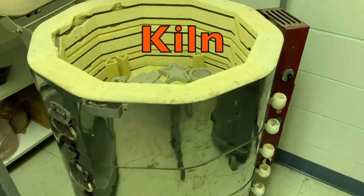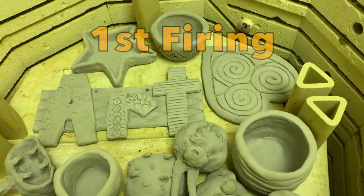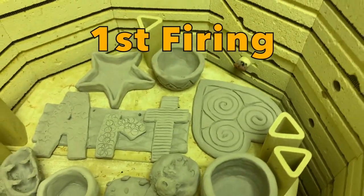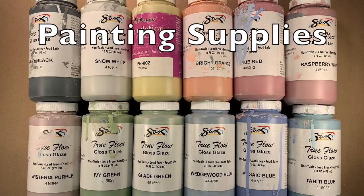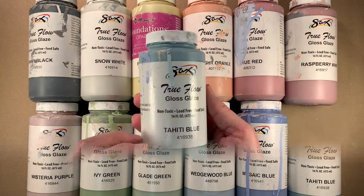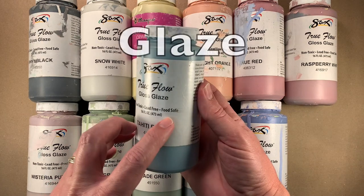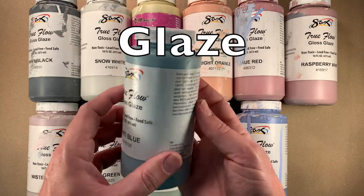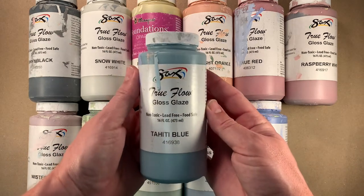This is the kiln. Here's what the inside looks like with some of the projects loaded up. You'll need various colors of glaze to paint onto your clay project. These glazes are non-toxic, lead-free, and food safe. And two coats work really well, and you can fire it at a cone of 4 in your kiln.